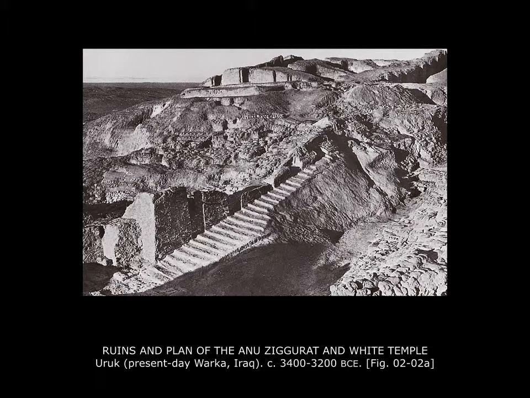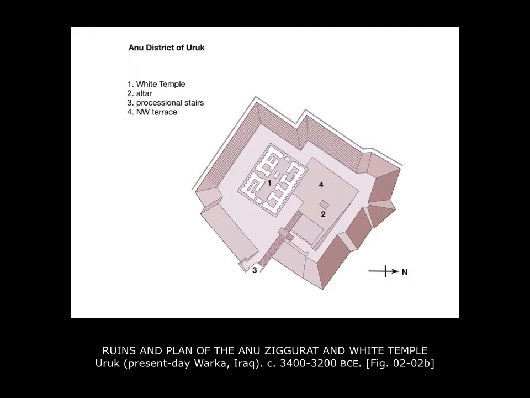When we look, their religious organization was largely centered around these things called ziggurats, which are essentially man-made mountains. This is the ruin of the Anu ziggurat, now in present-day Warqa, Iraq, which is part of the Sumerian culture. You can see that it's much eroded if you look at it in what we call a plan, this top-down view where we're looking at the top of the ziggurat, looking down around it. You can see that it is sort of an informal pyramid.